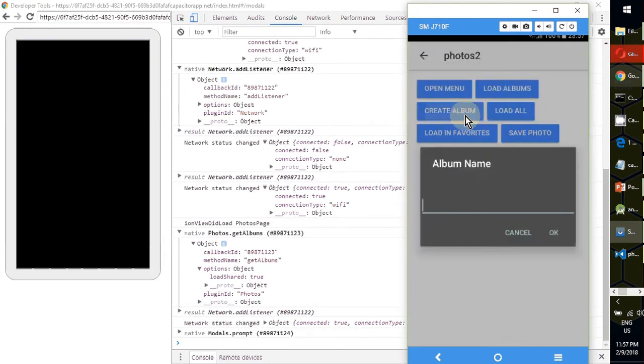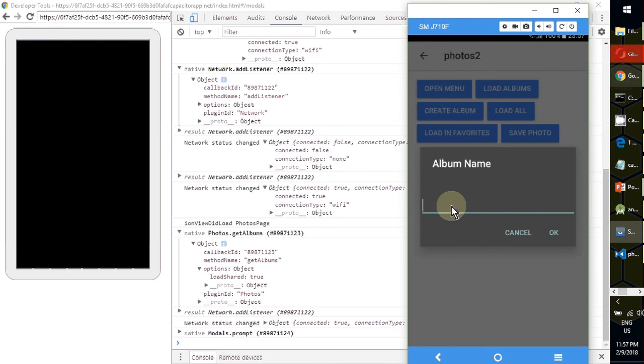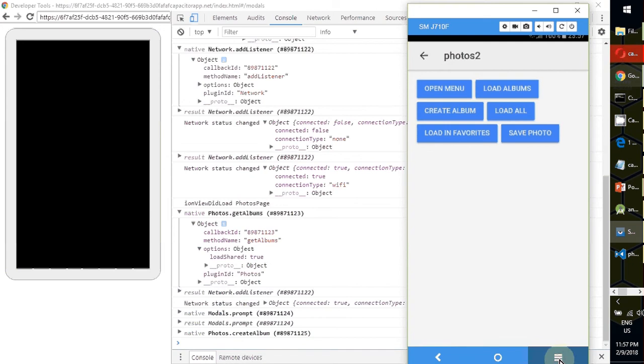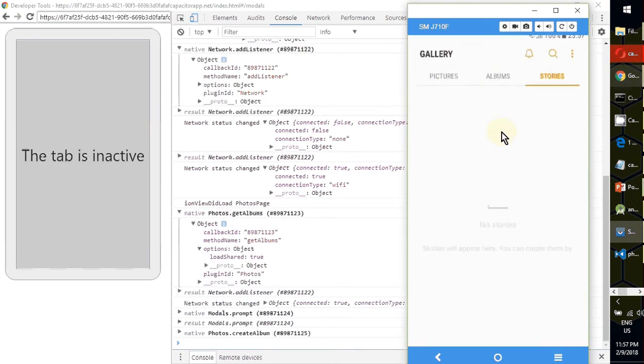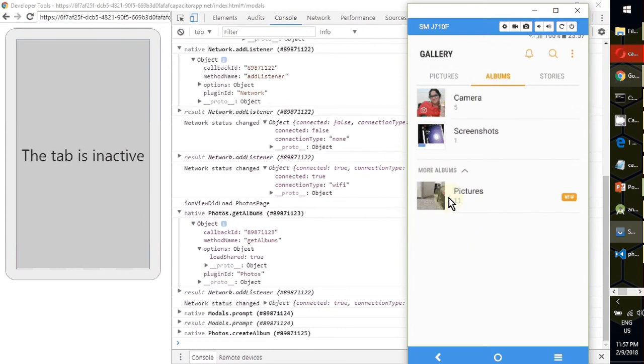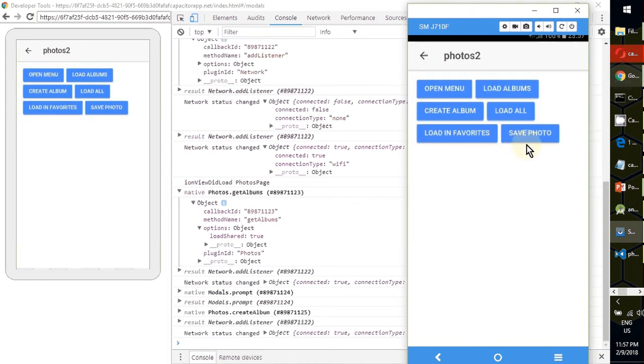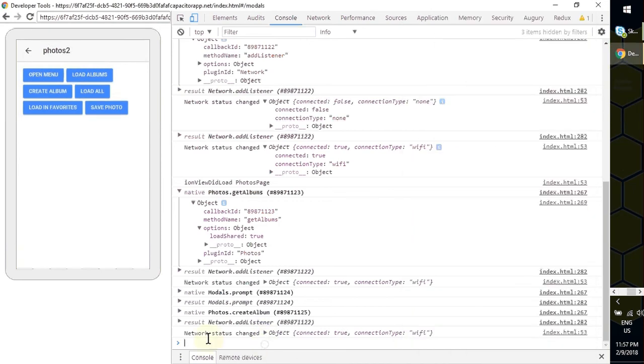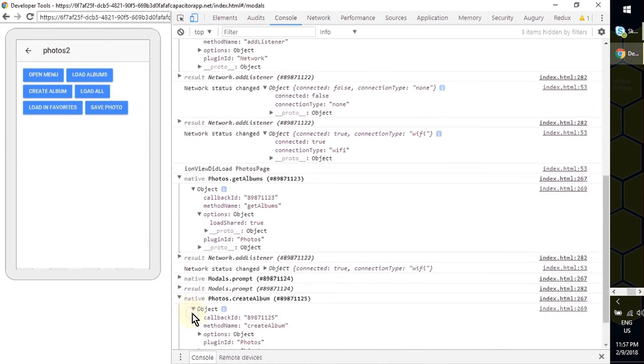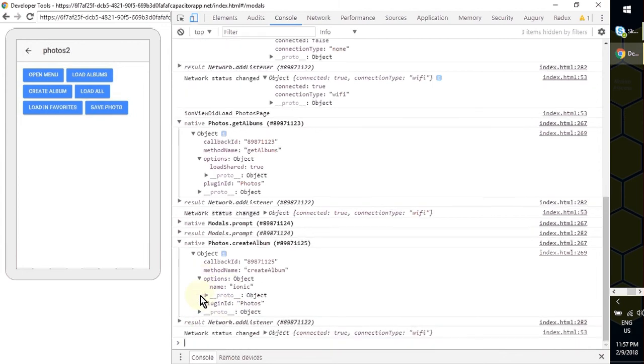Create album, let's create some Ionic. Okay. Let's go again to gallery, album. Sorry, nothing is coming, so I don't know how they implemented it, and we will wait. So I think we can move to another section instead of doing trial and error here. In the status, for photo, create album, everything shows as information, but nothing is happening in the backend.